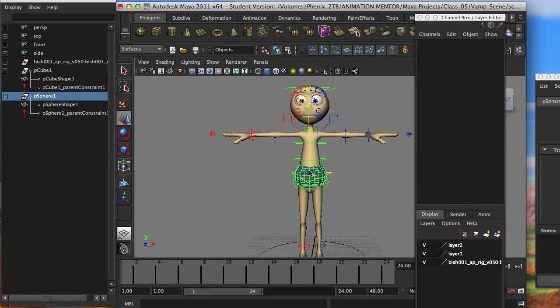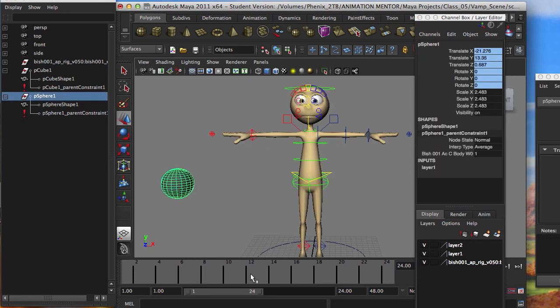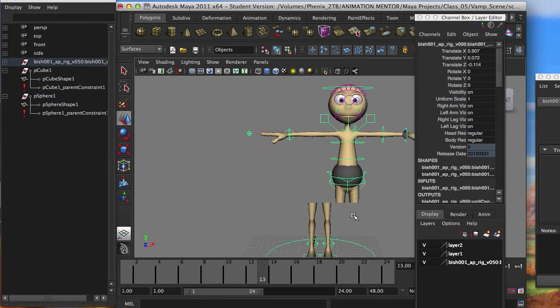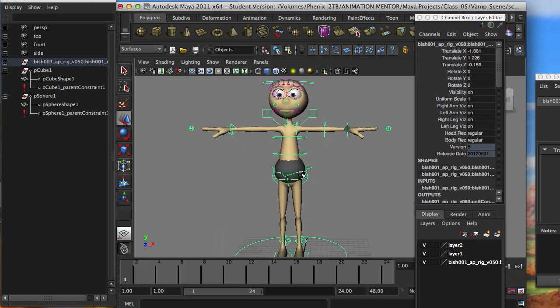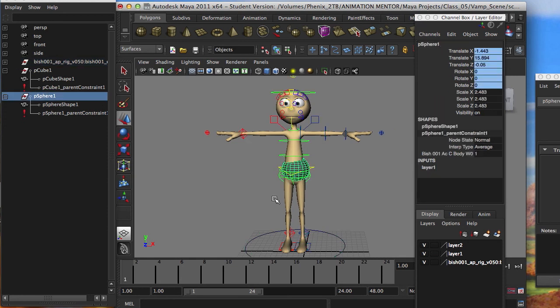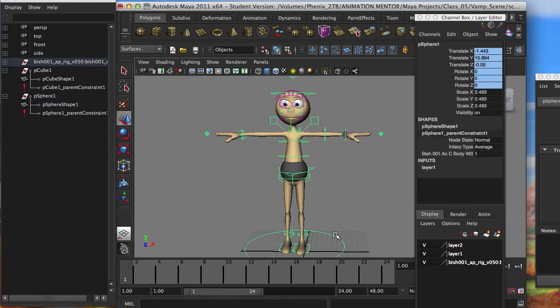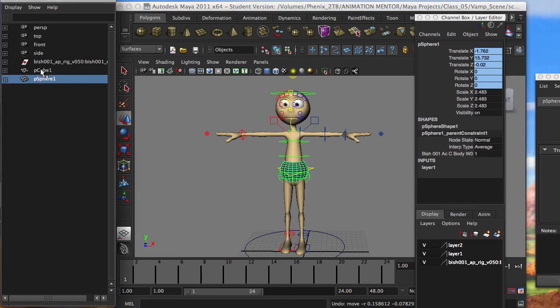Now what happens if I select this and I move it? Whenever I move my rig, as it's parented, it will move with it, so nothing will happen really if you move the geometry. But as you don't want to select it, what you could do is select your geometries. Let's do it in the outliner, it's easier. Select both of them with shift.